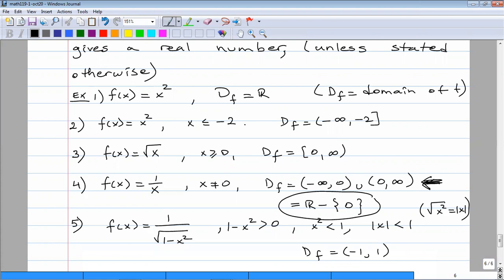It is important to write the correct thing. It is important not to write anything wrong, and it is important to write everything which is needed to answer the question. So this answer wouldn't be wrong, but if the question specifies that you give your answer in interval form, then it wouldn't be the correct answer. But if you use this notation, you will never go wrong. It would always work. It's more precise, more full.